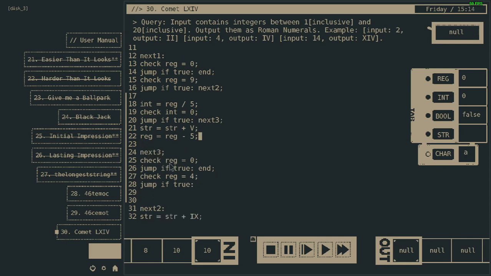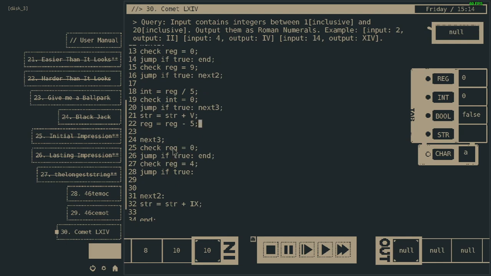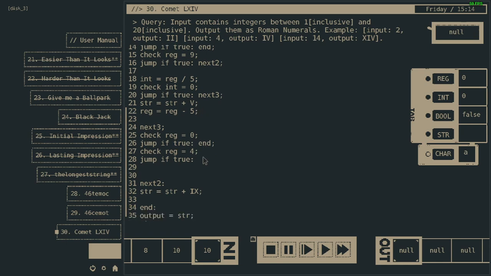Keep going. Check if reg is 0. If it's true, go to the end. If it's not true, check if it's 4. If it's 4, we jump to, I don't know, next 4.